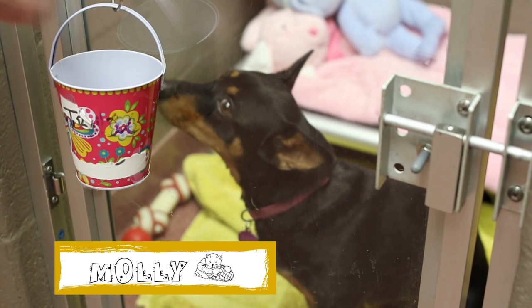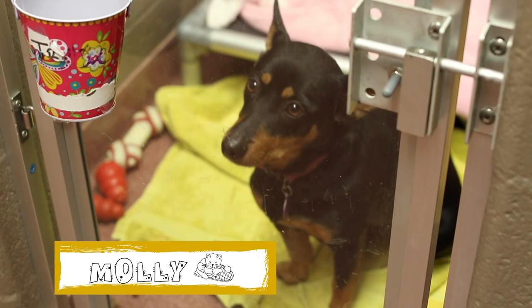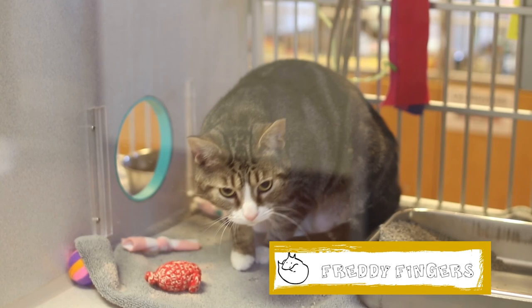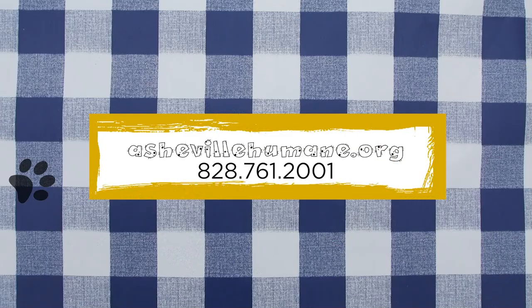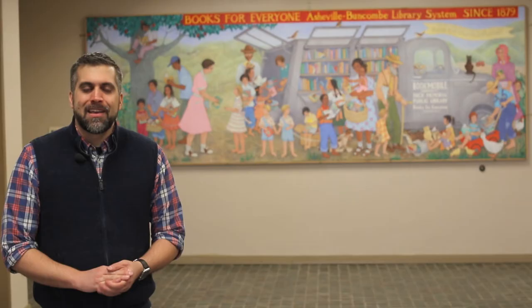Molly is a one-and-a-half-year-old female black-and-tan mini corgi Pembroke Welsh pincher. She is very shy and good for an adult-only home; however, once she connects with you, she's a great love bug. Freddy Fingers is a four-year-old male domestic short hair mix. He is a very sweet, lively boy who loves interacting with everyone who comes to meet him. He loves to play and will even love-nip you when he gets excited. Those are just a few of the adoptable pets available at the Asheville Humane Society. Please visit AshevilleHumane.org to see them all, or visit the animal shelter at 14 Forever Friend Lane in Asheville.